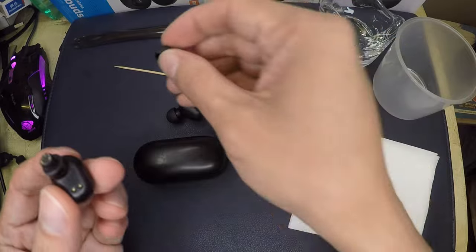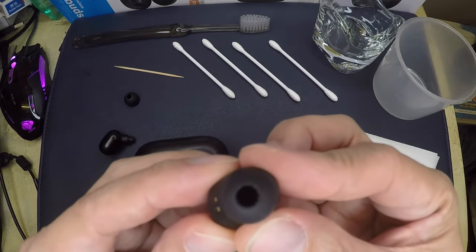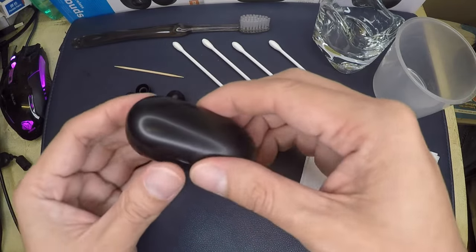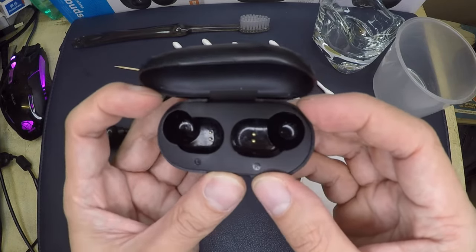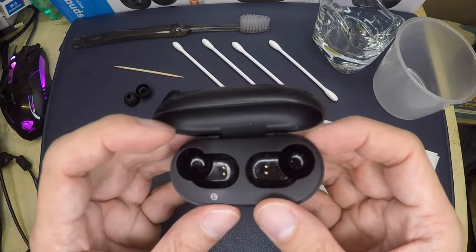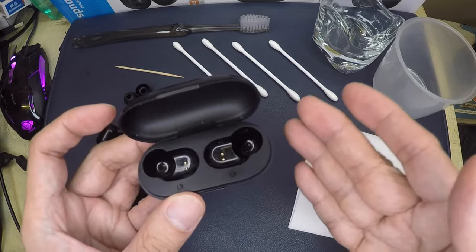I try to remove it here. Some of them use silicone, so try to put it there, and this one also. Try to remove it. Now as you can see, we also need to clean our charging case here. It's so nasty because as we use the earphones, our earwax also drops in our case. I'm going to show also how to clean this.